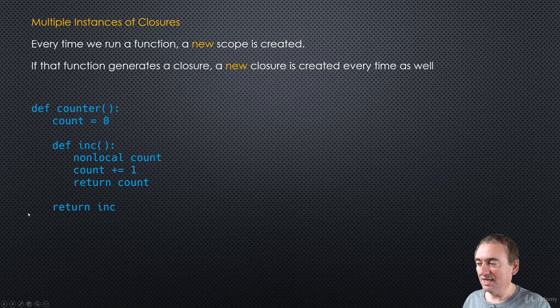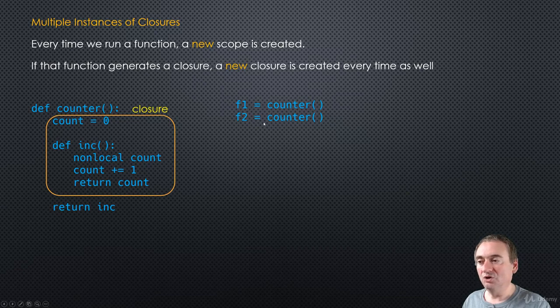So I'm just going to use the same example as before, right? This is our closure. And now we're going to call counter and assign it to F1. We're going to call counter and assign it to F2. Okay, what happens when we call counter? Well, when we call counter, it creates at that point the closure, right? Because we've called counter. So it creates inc and the closure. But now, because count is a free variable, count is going to point to some cell, some memory address somewhere, okay? And then we return the closure and assign it to F1.